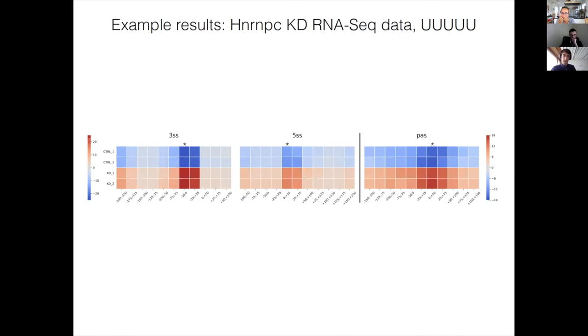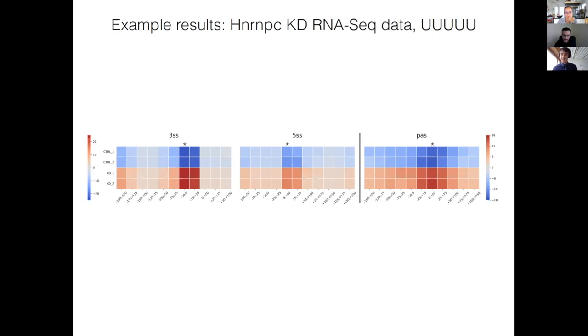So we captured the correct motif. So it's like a positive control. And these are heat maps of Z-scores, or per sample Z-scores. And from these heat maps, we can learn that if HNRNPC is binding in the proximity of the splice sites, then we can say that there's a statistically significant regulation of the inclusion of these exons.